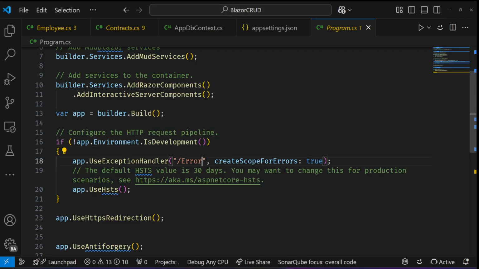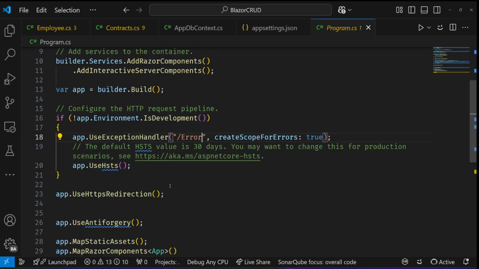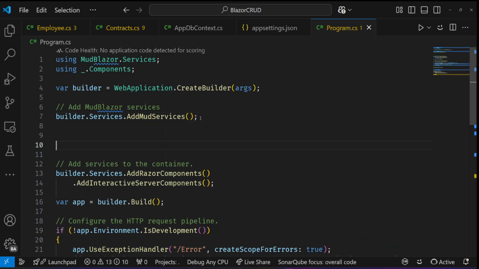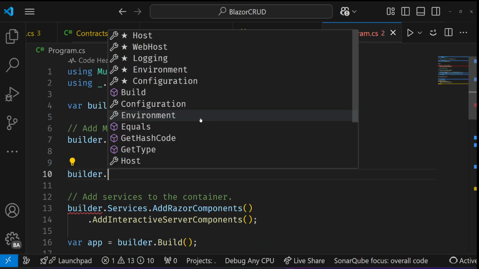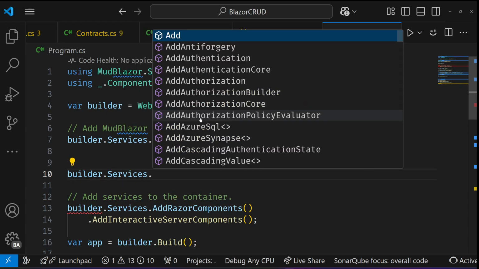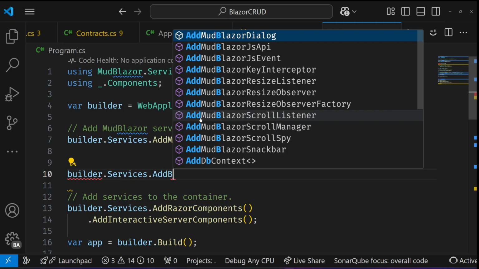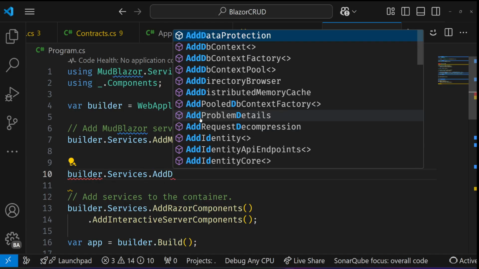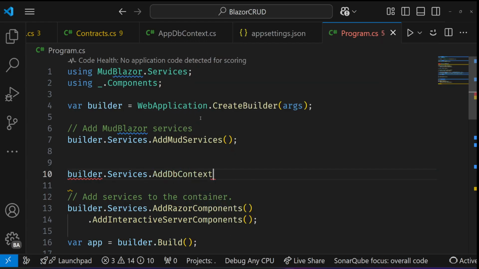What we are going to do is go to the top here. We're going to say builder.Services, and then inside the services we say AddDbContext. So we have DbContext coming in.